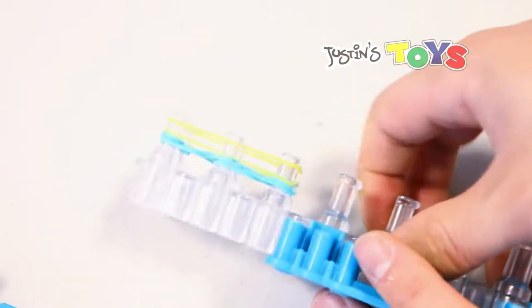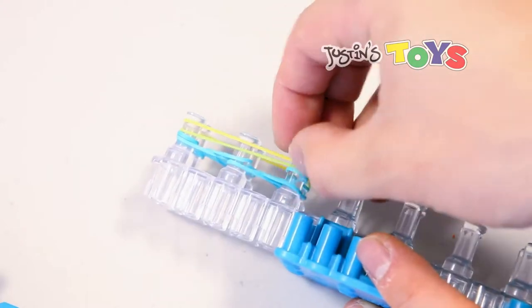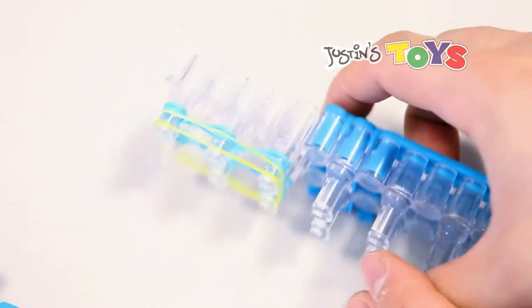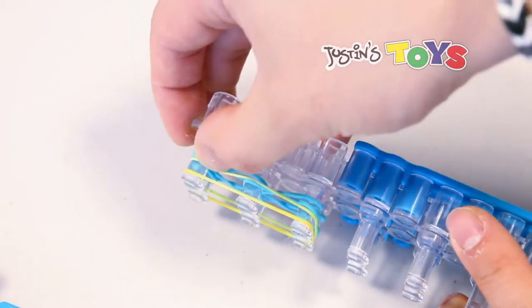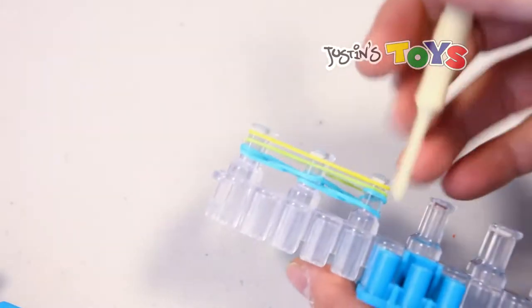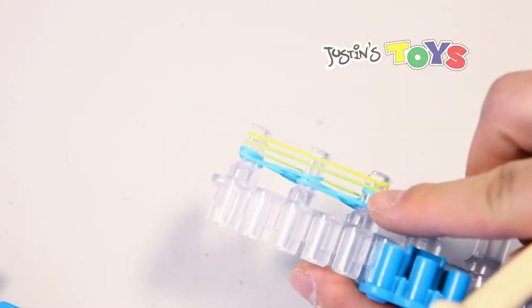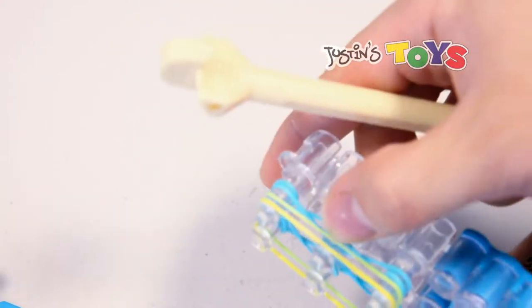And just like that, if you take a close look, you want to make sure that they are not mixed up. The top rubber band is always on top of the bottom two, and they're not confusing each other. If you mix it up, it's going to make your pattern not look very appealing, so you want to focus and make sure that they're perfectly aligned.